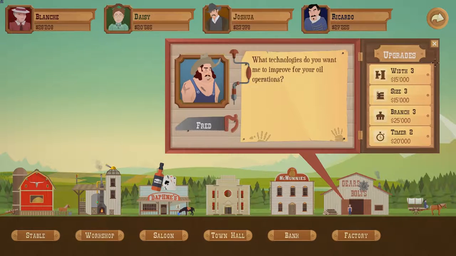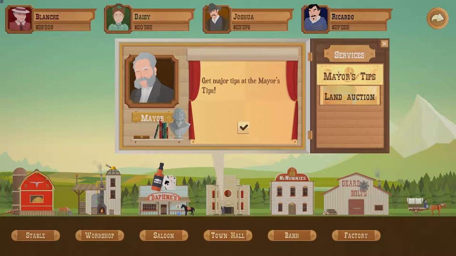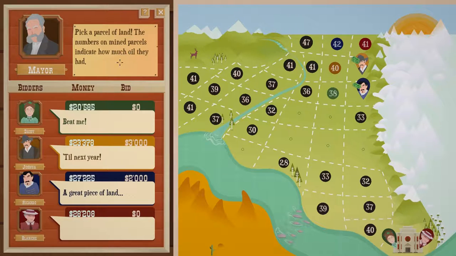I should buy my land first. I don't know why I keep doing this. Tips. Mayor's tips at the mayor. Should I view tips? I don't know. Well, hold off. Thanks. That was mine. Yes.